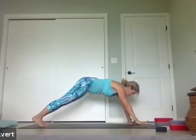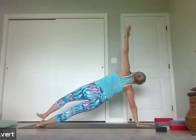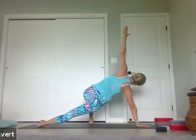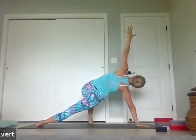Working the left side, roll onto the left hand, outer edge of left foot for side plank. Kickstand the foot in front of you. Heel is almost in line with the hip. Lift the hips up, stretch the arms away from each other. Keep lifting, lengthening. Push the index knuckle down onto your mat.